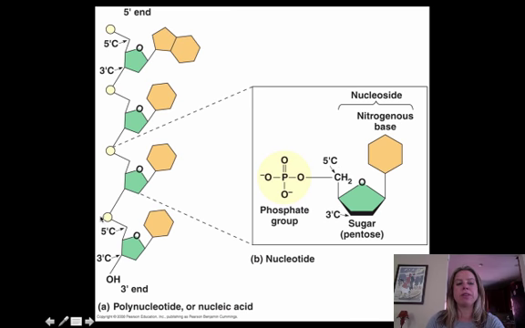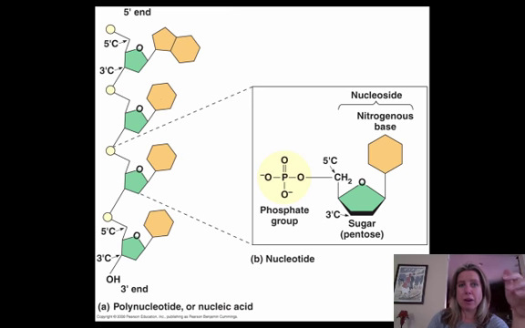All right, now if we look at this part of the picture over here, you can see that off of the 3' carbon, there's an OH. Off of the 5' carbon is where the phosphate group is. Remember we talked about how monomers are joined through the process of dehydration synthesis. So we can keep having a dehydration synthesis, adding one more and one more and one more, and we can just keep adding and adding.